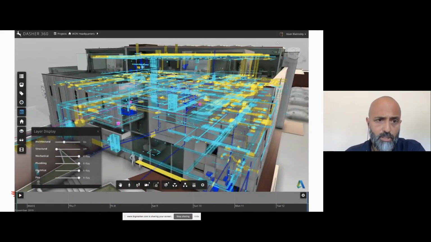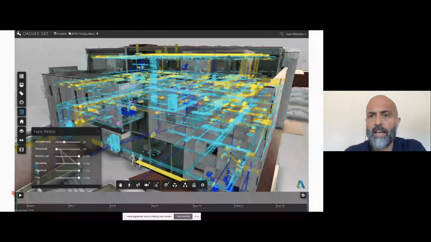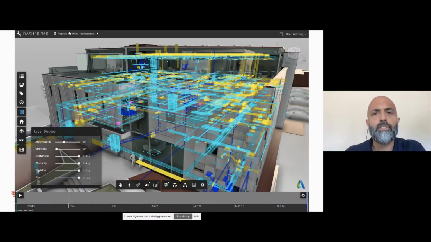Here was a project that we did for a company called Kingspan in Ireland, and this is their Icon headquarters. Here, we're able to use kind of an X-ray mode to take a look through the walls and understand what the mechanical infrastructure looks like inside the building, which allows us, again, to get more information about how the building's performing and relate that to what we're seeing in the IoT data as well. So understanding HVAC and integrating data from HVAC into a digital twin is going to be increasingly valuable moving forward.